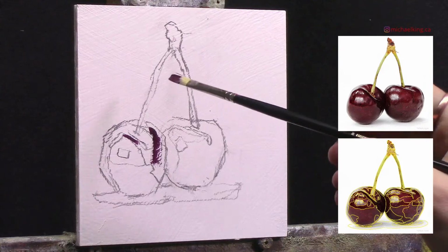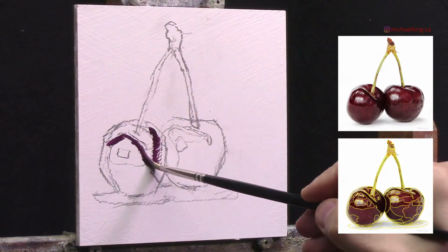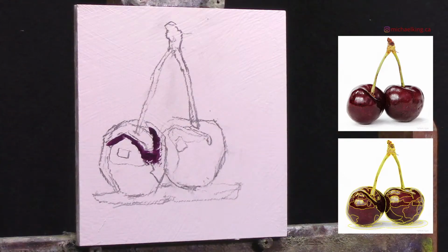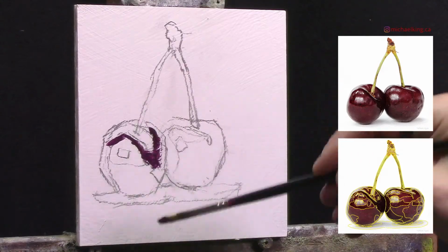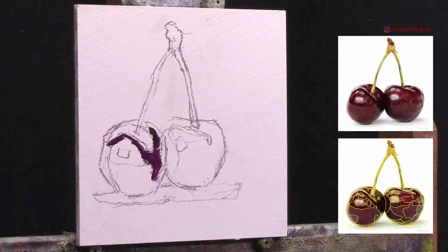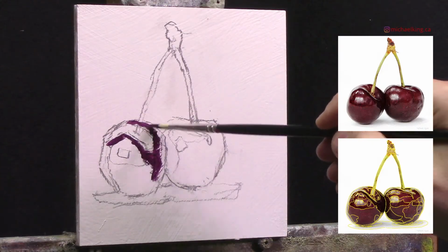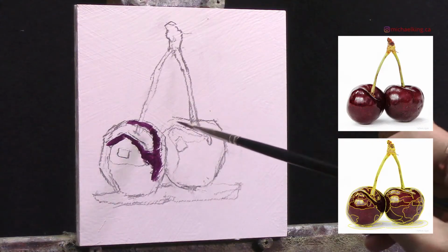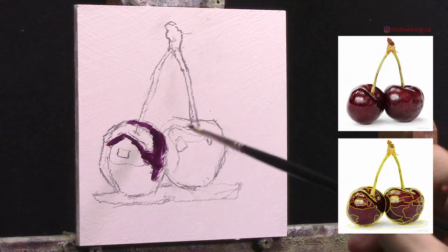So the idea is find the position you need to be in, put a stroke in, leave it, put a stroke in, leave it, put a stroke in, leave it. And if you want, you can count your strokes. This way it really limits you from going in and trying to blend everything together. A little dark in here, and we fill in this edge here, or this side where it's nice and dark.